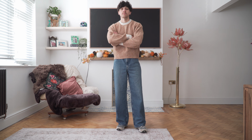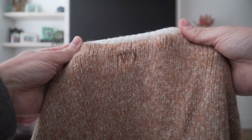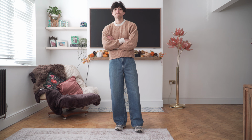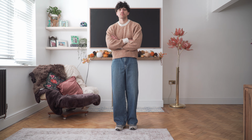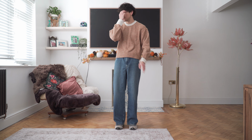It's a sort of speckled beige with a contrast off-white colour and sleeve cuffs. It also has the subtle JW Anderson embroidery on the nape. I don't have anything else like this in my rotation. It's quite a unique and striking piece when you see it in person. The jumper came in a few different colours and they all look so good, but the beige is definitely the winner for me.